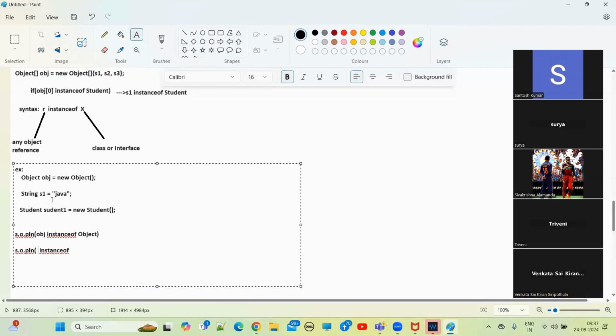String s1, right? s1 instanceof String. And after that, System.out.println, s1 instanceof Object. Let me write one more.